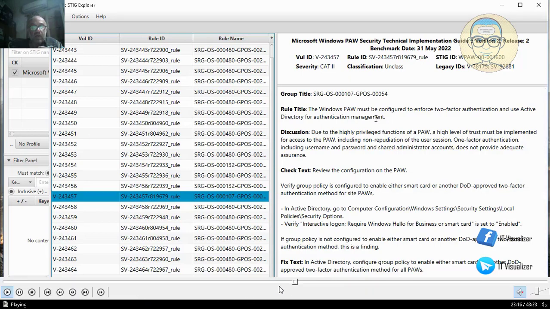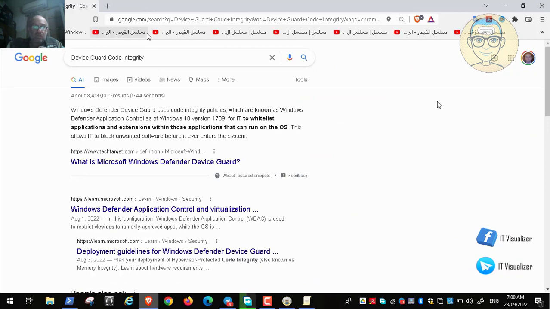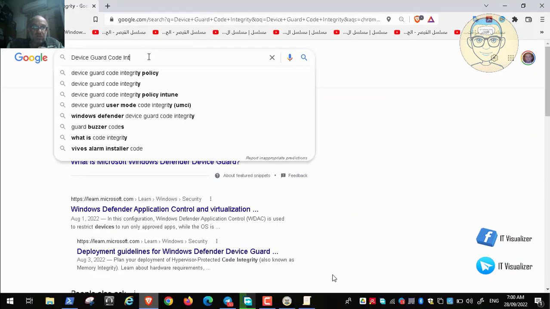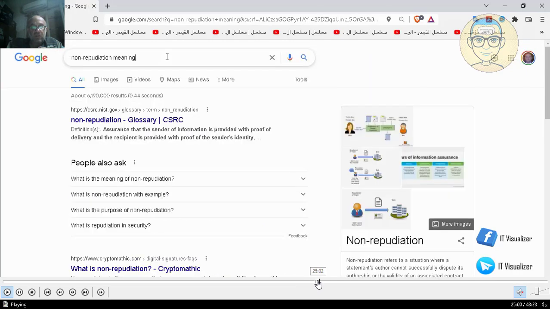Basically you need to apply this group policy if you need to use multi-factor authentication, and you should check this. If you are not using an SMS as the two-factor authentication method, you can use a smart card or a YubiKey. So you need to check whether this is in place by checking this group policy. I think this is okay. Anyway, we can pass this real quickly.